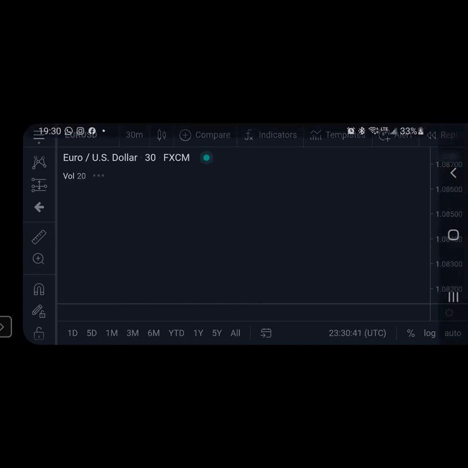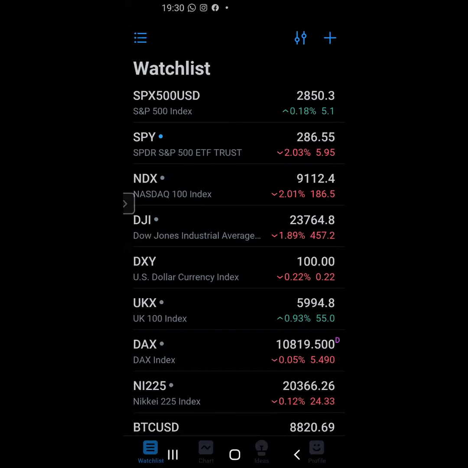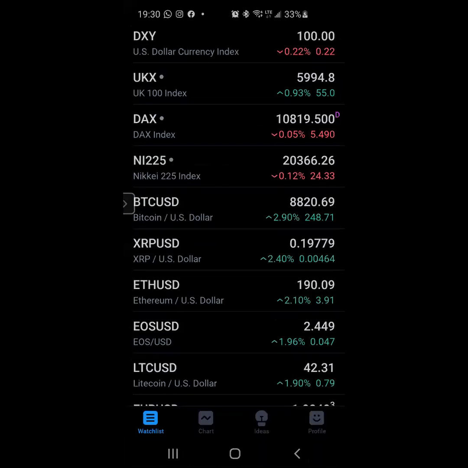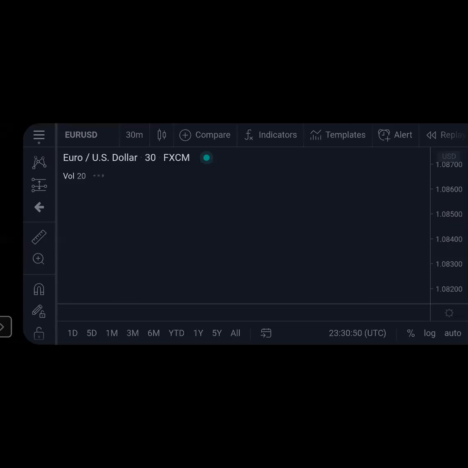Why isn't that moving? Let's go back. I want you all to see the next candle moving. Okay, I don't know why it's not moving. It might be my internet connection. But by now, the next candle would have formed. I don't know what's going on with that. Any other questions? Hopefully it comes in.